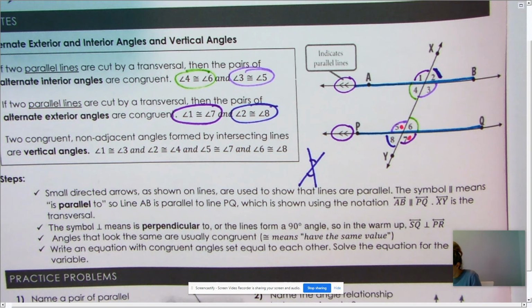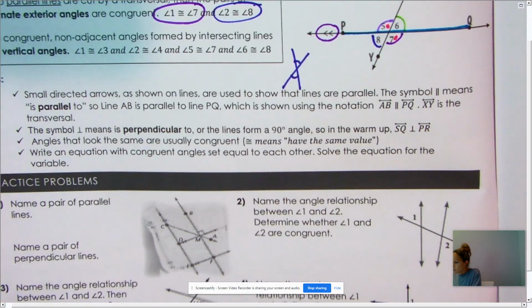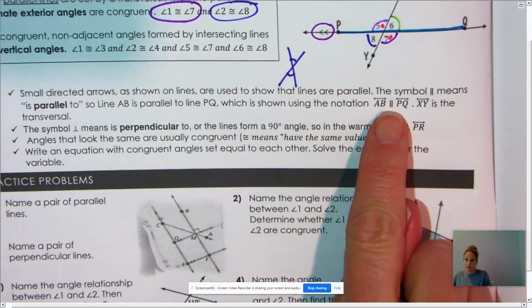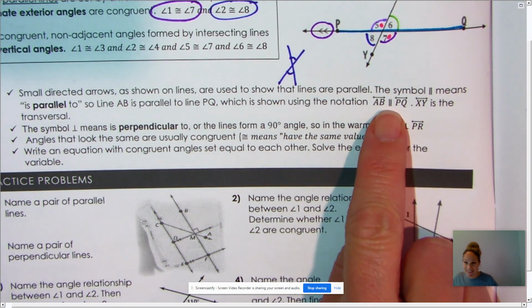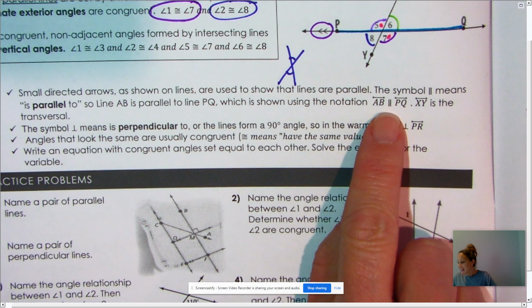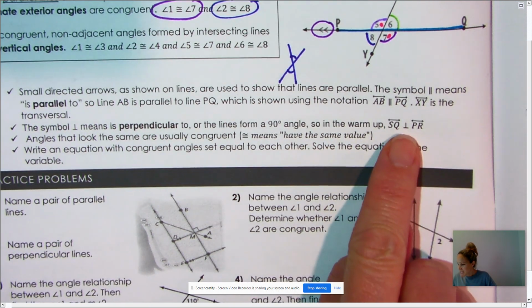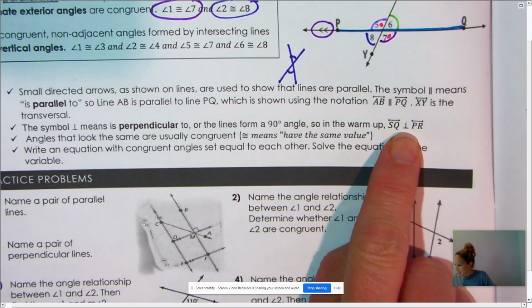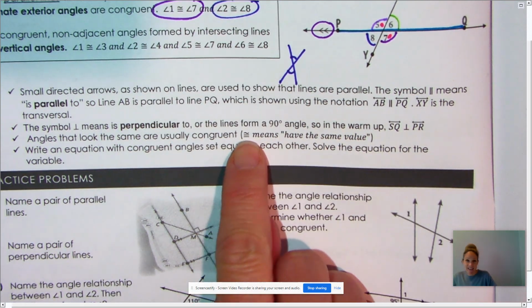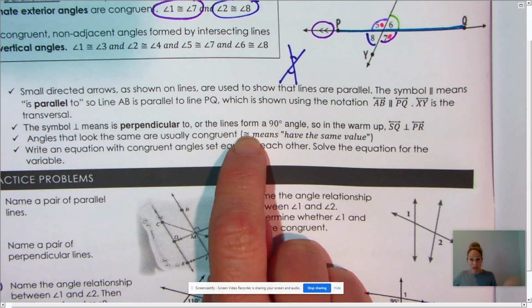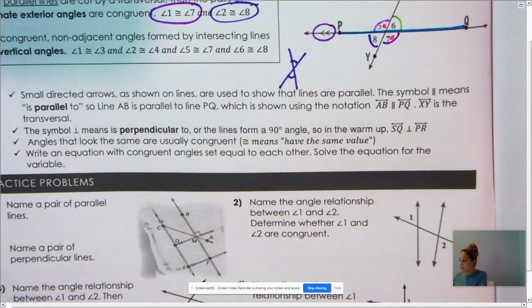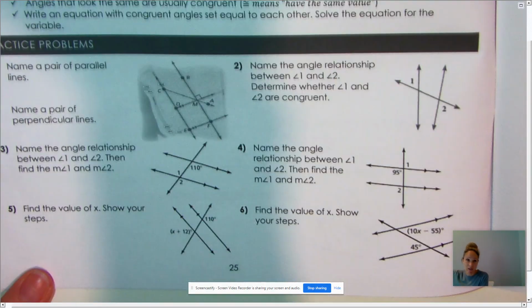Okay, so we're going to go ahead and look through some of these problems. You should know some of the symbols we use. Sorry, I couldn't remember the right word. That means parallel. This one means perpendicular. And congruent looks like that. Congruent means the same size and shape. We can say two numbers are equal, but we don't say two angles are equal. We say two angles are congruent. It means that their values would be equal.